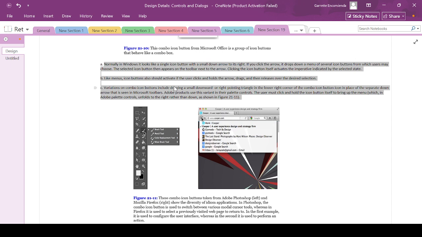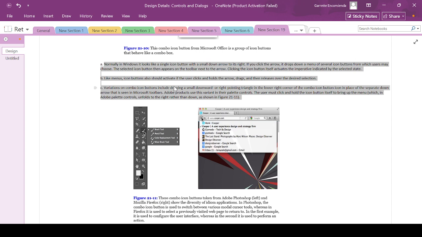When you click a menu, it will pop up a dialog box. Here, it will pop up a group of icon buttons. And if the user clicks and holds the arrow, drags and then releases over the desired selection, then it will choose that verb or a change. It could be an attribute changer such as an adjective or adverb.